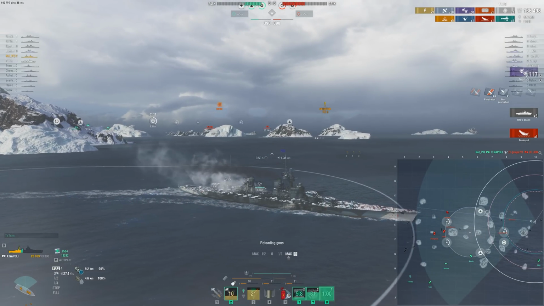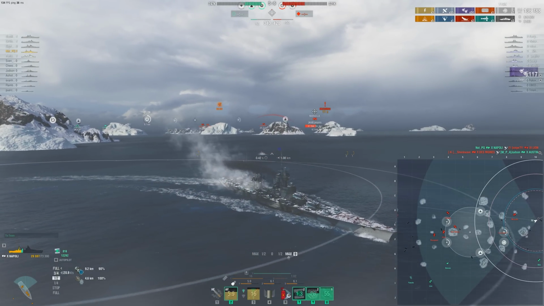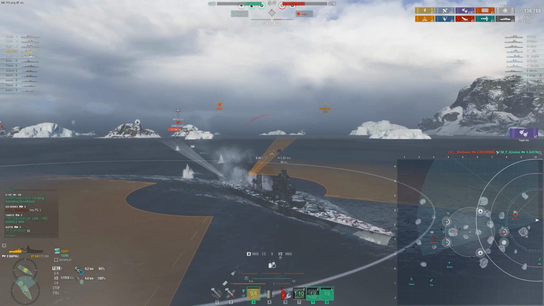Switching over to the AP, it's actually good enough to kill a Lion at that range, fortunately. And then you can see that the Marseille just barely misses a Citadel on us as well. And somehow we live. And now we're up to 136,000 damage.